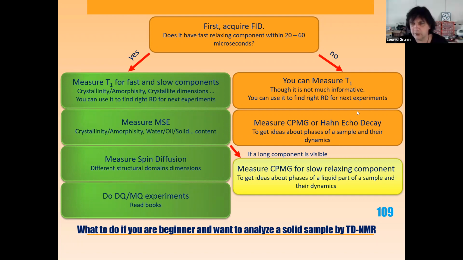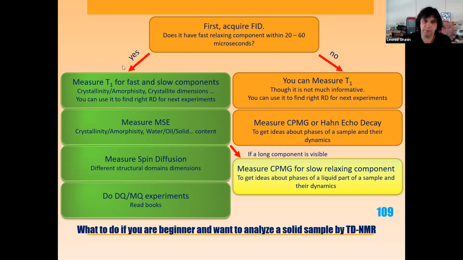Let's first consider the simplest case. If you are dealing with a soft sample that doesn't have any rigid parts inside, you can measure T1, but T1 will not be really informative in this case. The more optimal sequence is to use CPMG or Hahn echo decay to investigate the transverse relaxation. In such a case, you can probably detect 1 or 2 or maybe 3 components in the T2 decay. And of course, now you know that the amplitude of each component is proportional to its contribution to the structure, and the relaxation time is proportional to mobility. The longer the relaxation time, the better the mobility. So for soft samples, Hahn echo decay or CPMG are the best things to do for any kind of investigation. Double and multiple quantum experiments are also possible, but they are well described in publications, so I don't want to put a lot of attention on this.